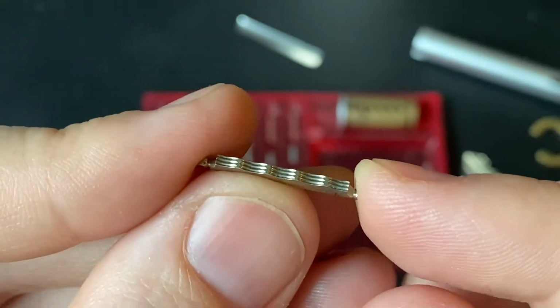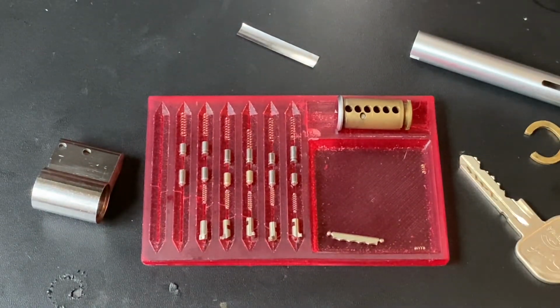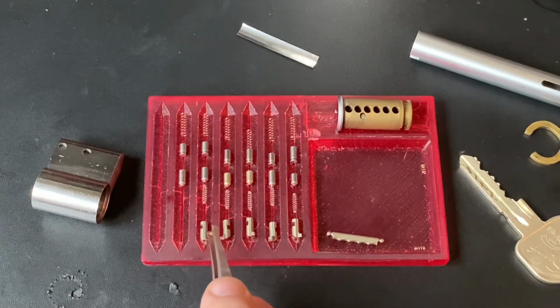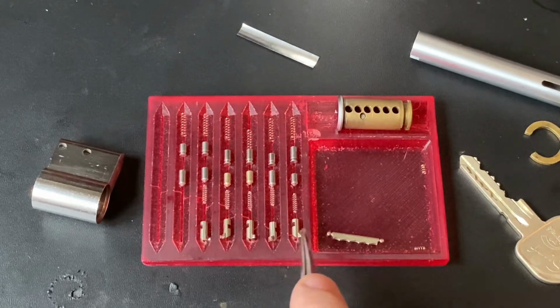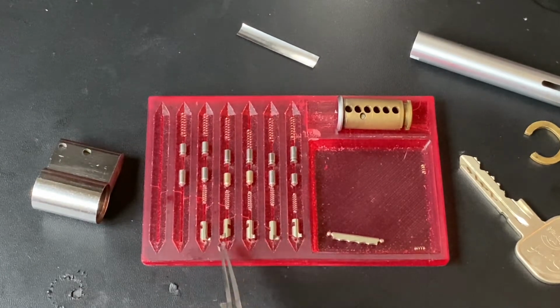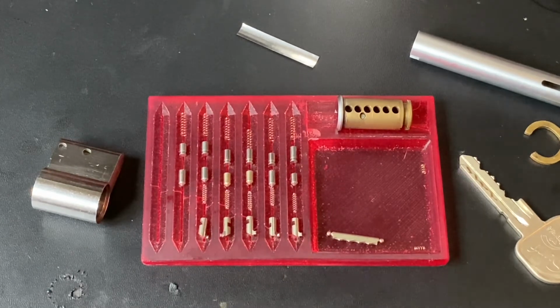that is designed to interact specifically with those side pins and catch on them and make them a little difficult to lift. So the side pins on this one that I was picking are a low lift, a medium lift, a low lift, a medium lift, and a low lift. I think there's one extra height that would be a high lift, but there were no high lift pins in this one. But you do have to touch them all. They don't start set. So even the low lift ones, you kind of have to sneak under and give them just a little tap up. I think that's everything in terms of security mechanisms. It's not too crazy, but definitely a little hard to manipulate.